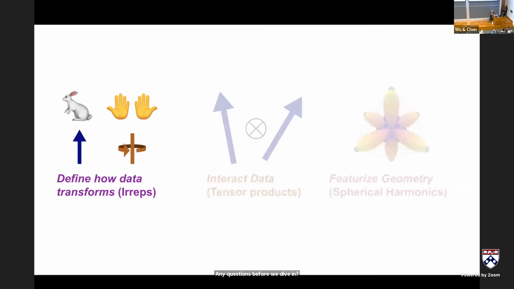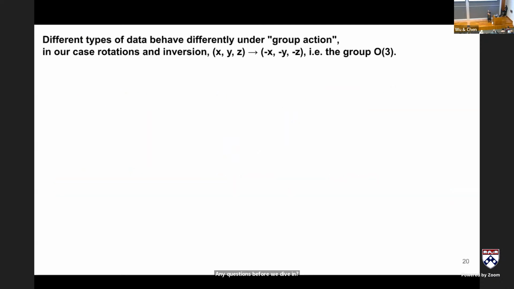So let's start with data. Let's say you hand me a data set and you tell me that it predictably changes when I apply 3D rotation and inversion. We're going to mod out translation for now because that's usually handled in a different way. You tell me, if I rotate and invert my coordinate system, I know how this data set transforms. I tell you that, okay, that means that I can provably break up your data into more fundamental data types. I can decompose it into, you can kind of think of it as, an orthogonal basis.